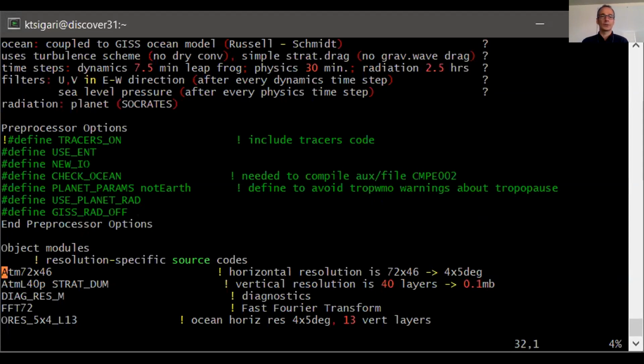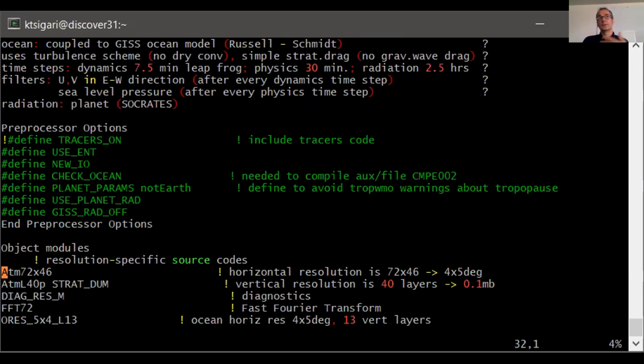So you define certain things, and these are CPP directives. Inside the model you will see lines like, if def use end, then do something. These are pieces of code that will be totally included or excluded depending on those commands here. So if you have, for example, syntax errors in your Fortran code and you don't include those pieces, then they don't matter. It's like they don't exist.